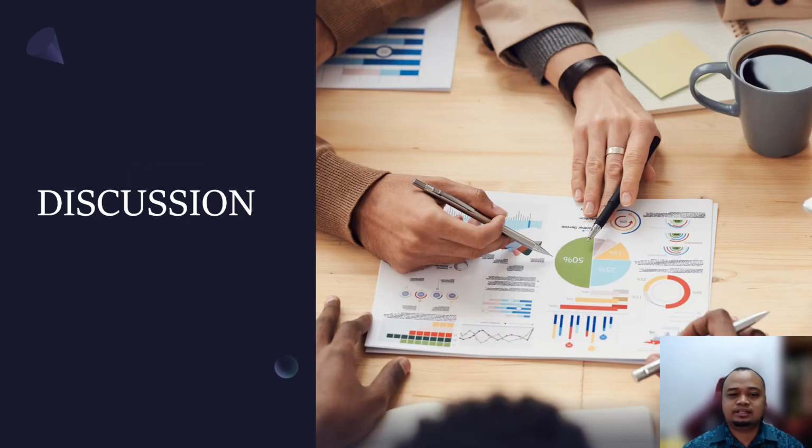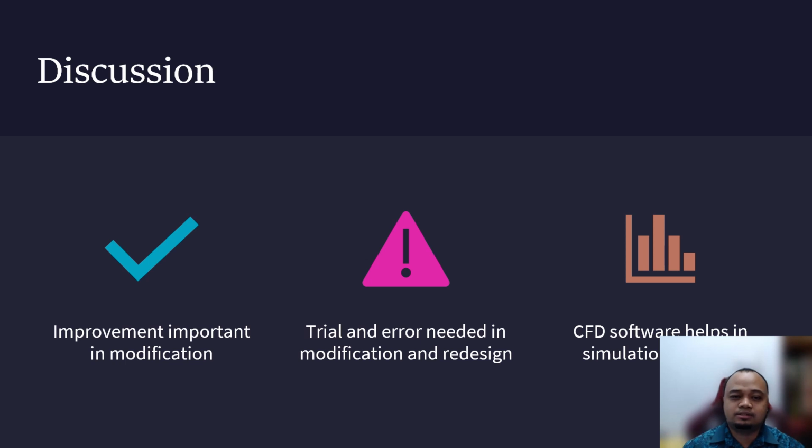So let's discuss here. I think it should be discussed that an improvement is an important element in any modification, where in this case it is the improvement on the gas mass flow rate and the back pressure created by it. Another part that should be highlighted is that since modification is a subjective subject and can come up with very diverse possibilities, trial and error is needed to get the objective in modification. If the first try is a failure, it should be done again and again until the desired result is shown.